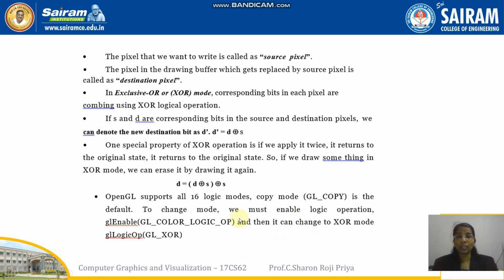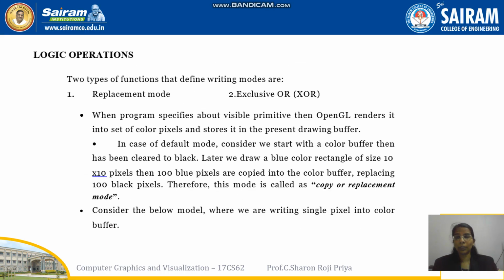Actually there are 16 logical operations and the default is copy or replacement mode. If I want any of these other modes, I should enable, glEnable, and the parameter, since I am enabling the logic operation, should be GL_COLOR_LOGIC_OP. So the first one is replacement mode and the second is exclusive OR mode. Thank you.